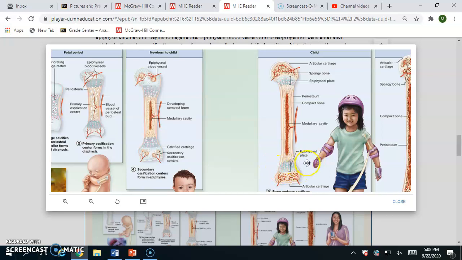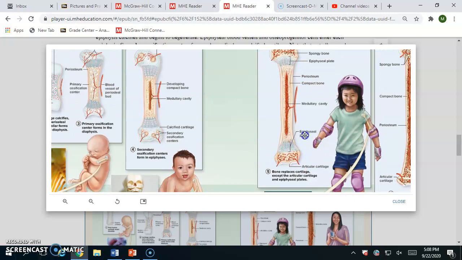Eventually, once we reach our proper height, usually in our 20s, all that hyaline cartilage will be converted to bone tissue, and we call that closing of the growth plates. Once the growth plates close, which just means they're no longer hyaline cartilage, they're just bone, we can't get any more growth in that bone. It's reached the largest length it will have. So those are the two places where you'll continue to have hyaline cartilage, at least until you're in your 20s.